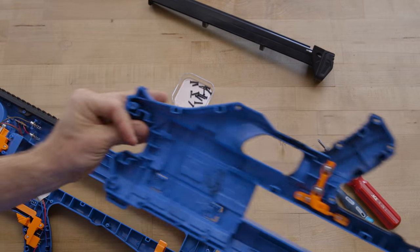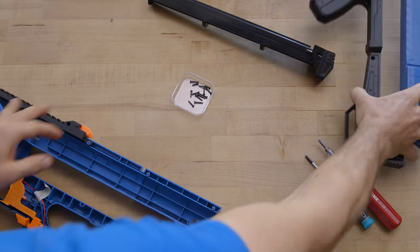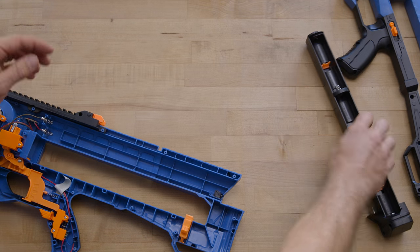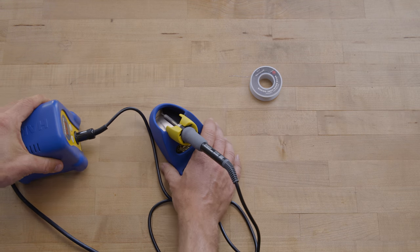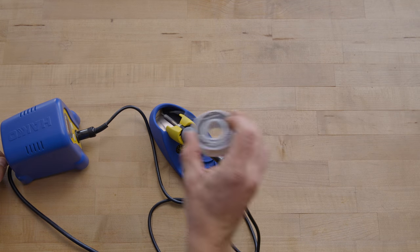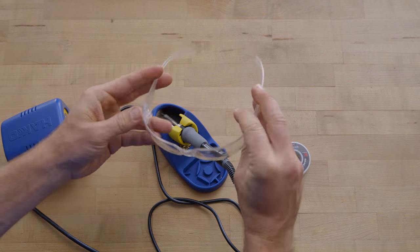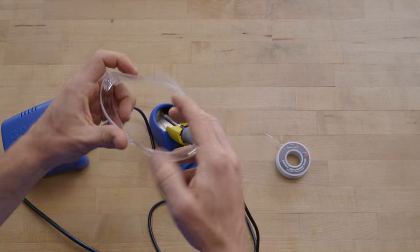Now that we have all of our screws taken out, we can set this top shell aside for a moment, and we can set our screws aside, and we can set this aside. One other part I forgot to mention is you are obviously going to need a soldering iron of some sort, and of course solder. Another note is anytime you are cutting or soldering, please wear safety glasses and make sure you always have them on. I just use these cheap $1 off Amazon, and you can buy a dozen for $11.